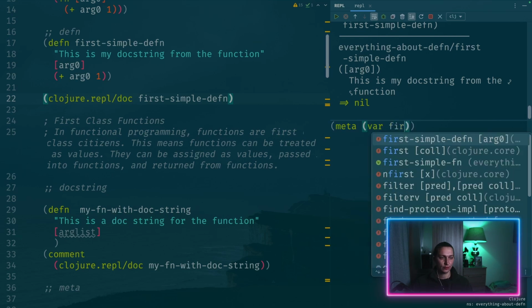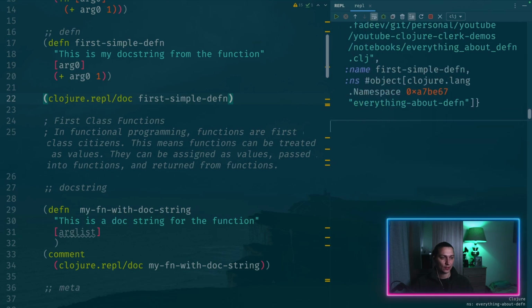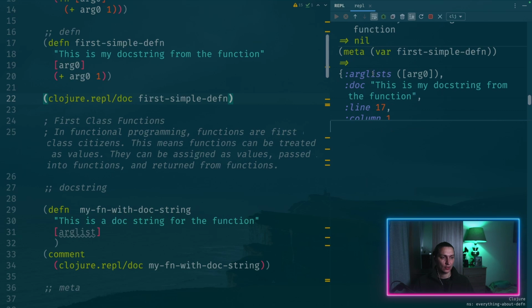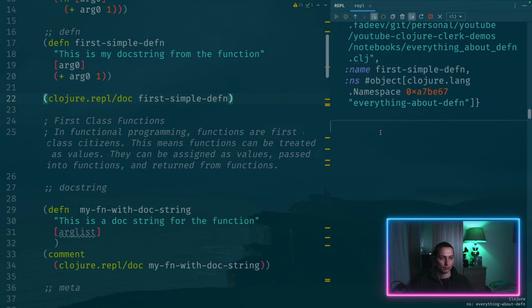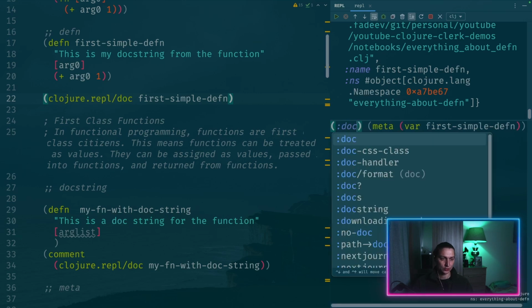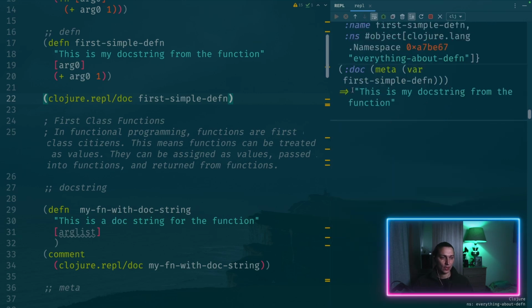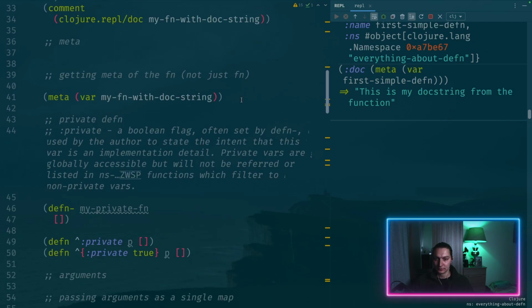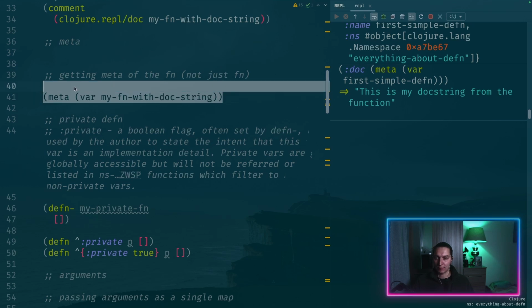So it will be first simple defn. And now we will see a bunch of stuff here, like arglist and doc. But if we're just looking for doc, you can just do this doc on meta, and we have the doc string from the metadata of the var. All right, that's actually what I described here.